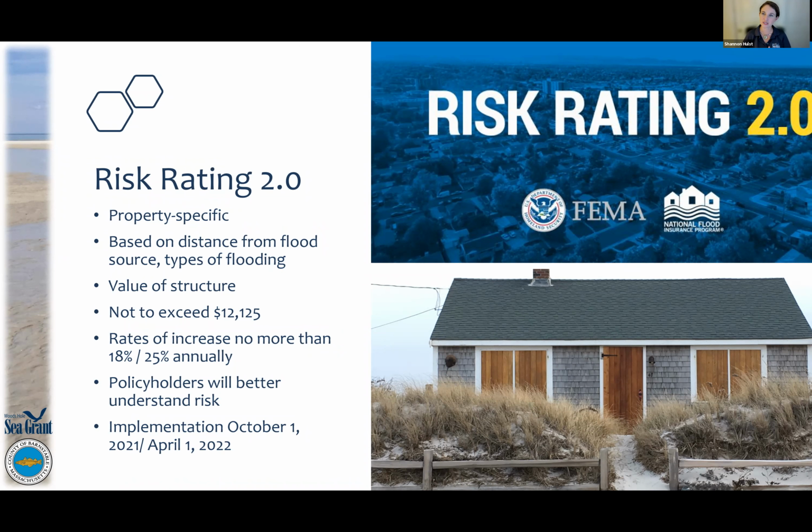If they're in a floodplain, then they actually have a 26% chance over the course of a 30-year mortgage to flood. So they've been lucky that they haven't. And that risk just increases with more time. And it will increase. We don't have the numbers or the data yet, but that will also increase with sea level rise and changes in precipitation.